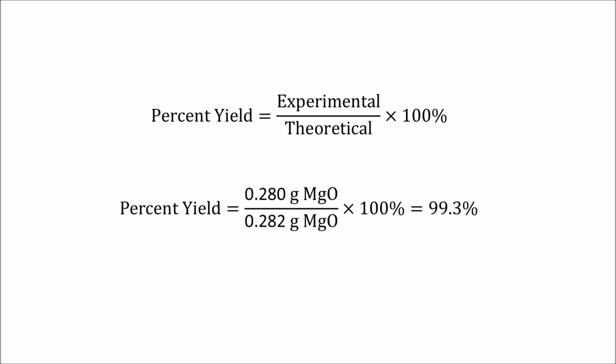So a couple of my students, they thought that they were done with the reaction, but I put the flame over it again, and the reaction continued. So they didn't actually go to completion. There was still some magnesium that was unreacted, so we had to heat that up and react it. There's a lot of different things that could have gone wrong, but in general, ideally, you're going to be pretty close to 100. Usually my students get somewhere between 85% yield and 115% yield. There's reasons for you producing more than what you expected, and there's reasons for you producing less than what you expected. But that's how you work with your percent yield.